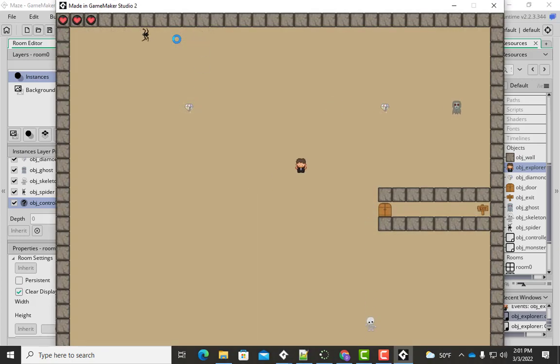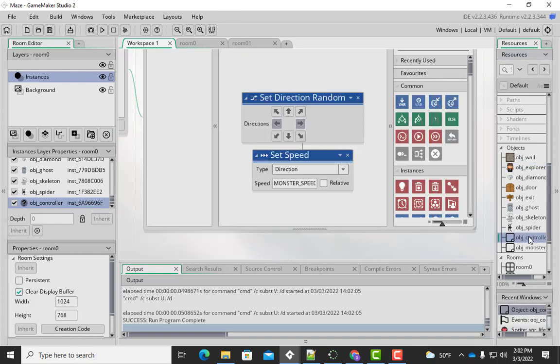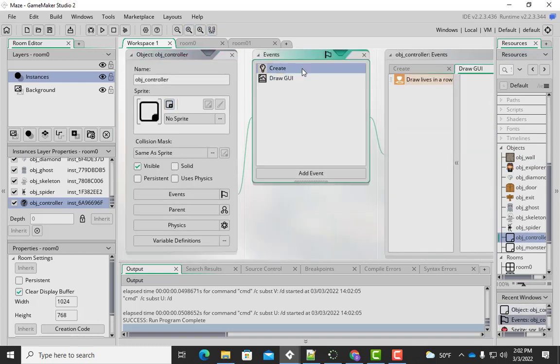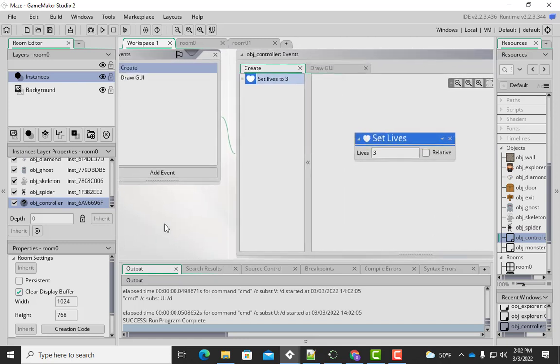So here it should restart the room. It did. But I still have 3 lives. How come? I'm not losing lives. Anybody know why? Because every time I restart the room, I recreate the controller, right? And the controller, what's the first thing the controller does? Well, the controller, when it's created, it sets lives to 3. So it just overwrote that you lost a life.